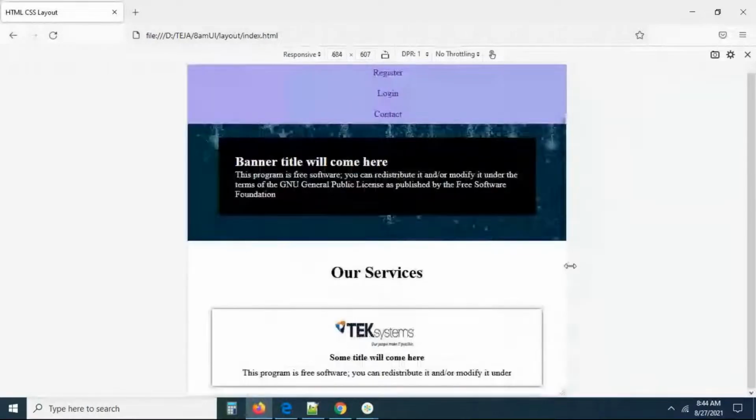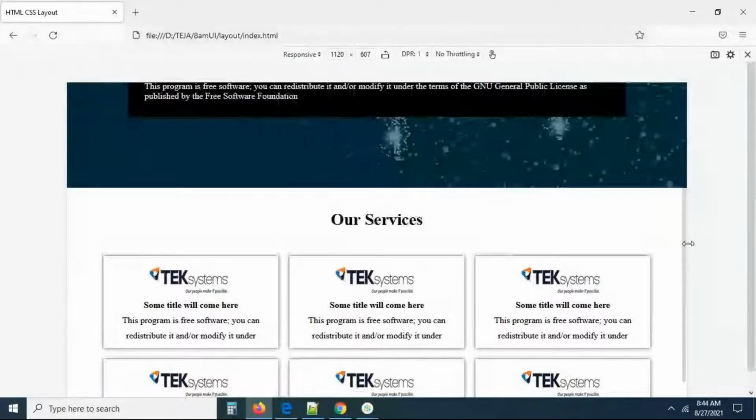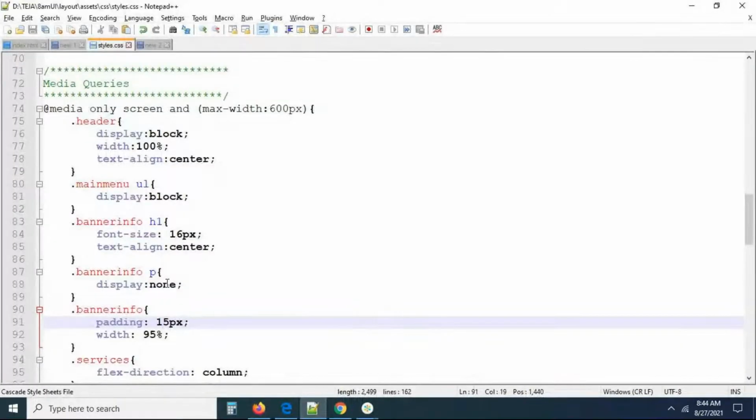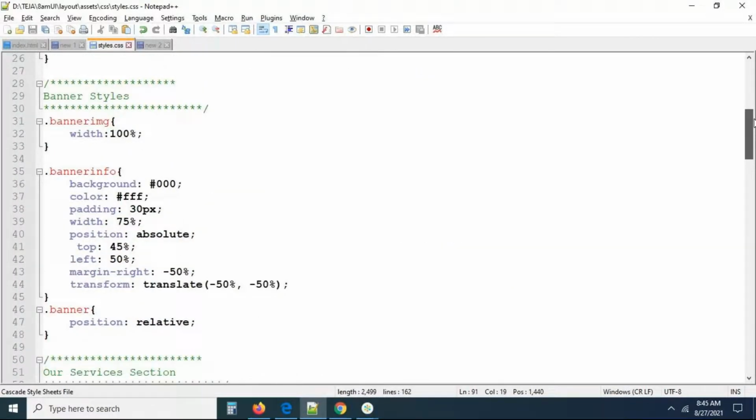Exactly, now you can see, you can go to any device, it will be exactly in the center of the screen. We don't want to change anything, guys. This is how we need to adjust things. The same problem, I didn't understand, actually I forgot to write the position relative property to the parent. If you remove position relative, to the parent you are removing position relative. Okay, where is this position relative? Yeah, so this is what you are removing. Okay, if you remove it, now you can check this, there may be a lot of problems.